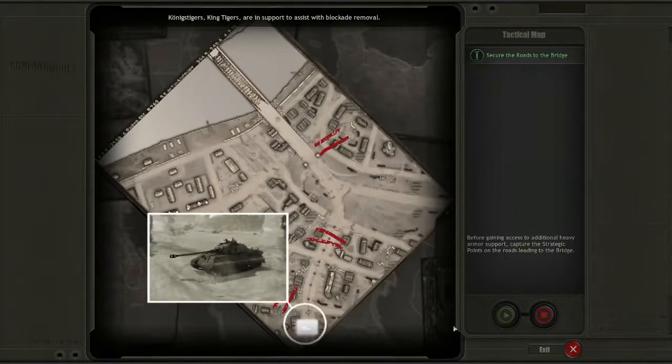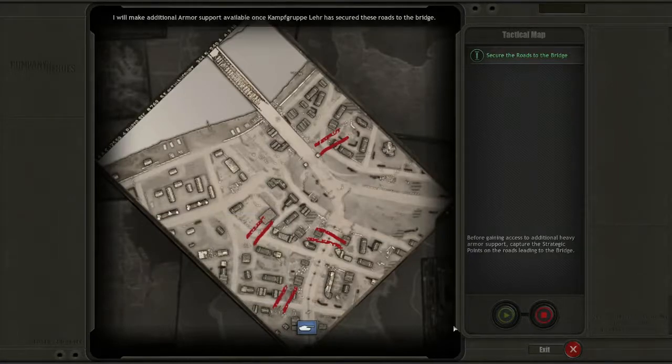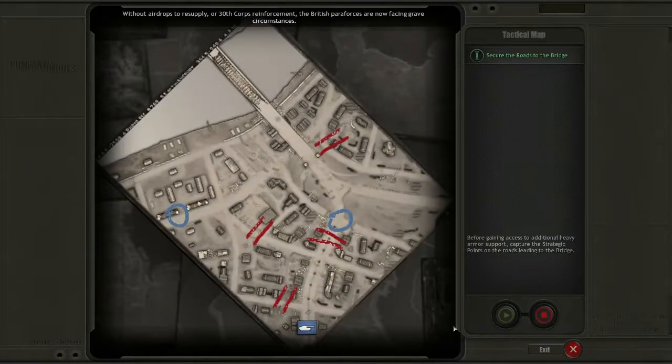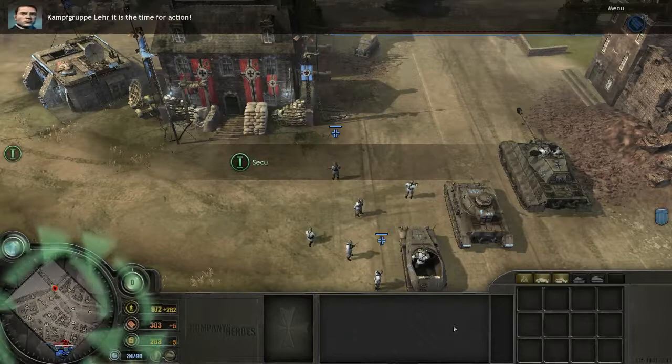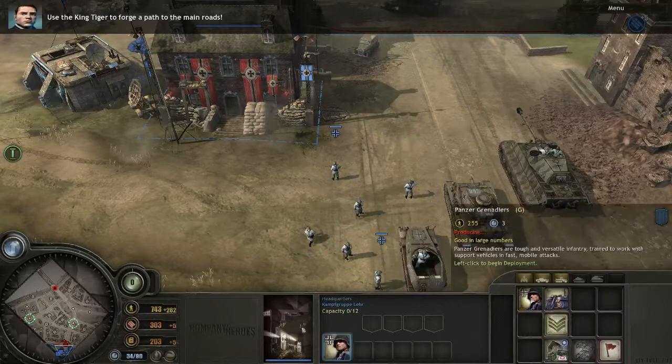Königstiger. King Tigers are in support to assist with blockade removal. Assemble them into combat groups with infantry and advance into the city. I will make additional armor support available once Kampfgruppe Leer has secured these roads to the bridge. Without airdrops to resupply or 30th Corps reinforcement, the British paraforces are now facing grave circumstances. Capturing these two munitions depots will effectively cut off their supply chain and starve out the Englishmen. Kampfgruppe Leer, it is the time for action. Use the King Tiger to forge a path to the main roads.